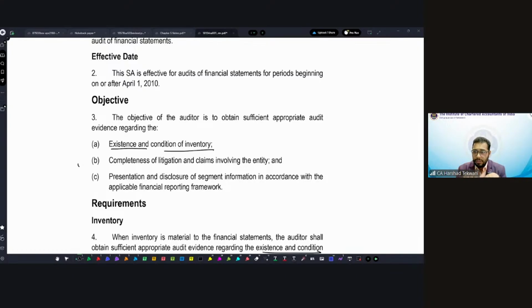Just because it is written, we cannot just say, okay, we need to do it because it's written. There is a logic behind it. We need to see the logical connection, the relevance, why it is relevant. I have written legal expense. Tomorrow I can say marketing expense, that you should review marketing expense to find the completeness of litigations and claims. Someone would have said marketing. Then would you test marketing, just because it is written? You need to understand the logical connection behind it and why and where it is used.